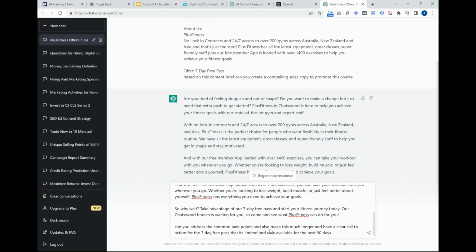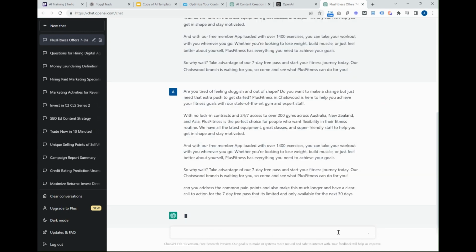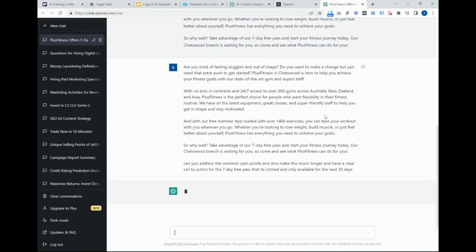So, you can be as specific as you want or as generic as you want, so I wrote much longer. You could literally write, could you make it 700 words long? So it's up to you how specific you are. I'm just doing this to illustrate the example on how you can iterate. So let's see what it comes up with.